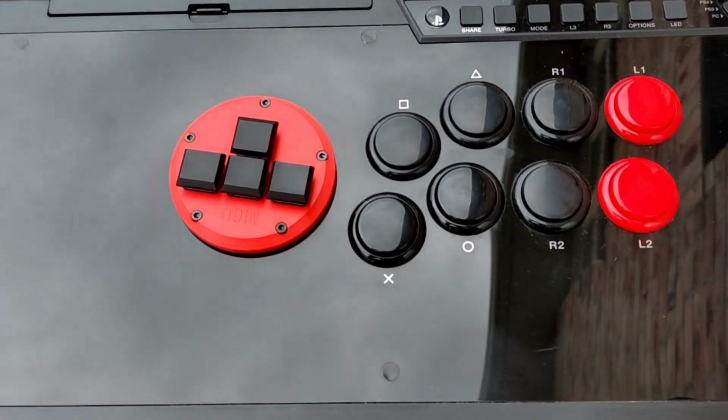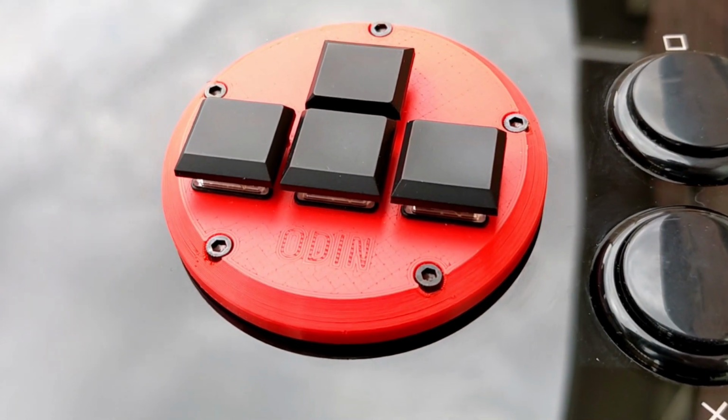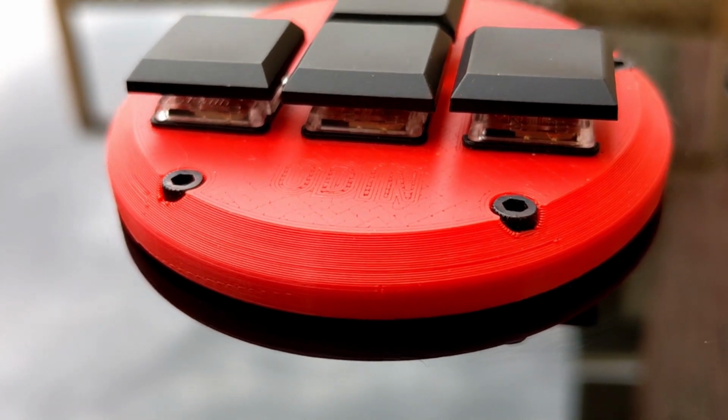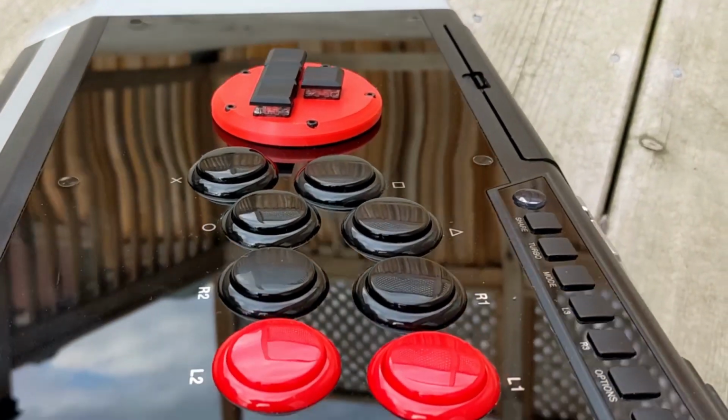So here's the finished product, the Qanba Obsidian with an Odin V2 installed. This was actually one of the easiest mods I've done in a very long time, and I'm really happy with how it turned out. Here's a view from the side if you're curious to see how much it sticks out over top of the buttons.